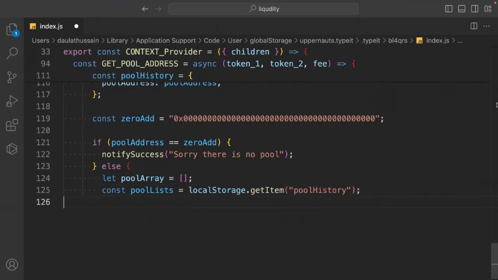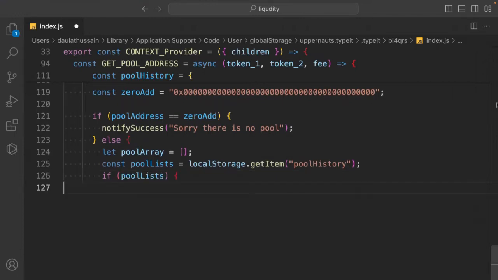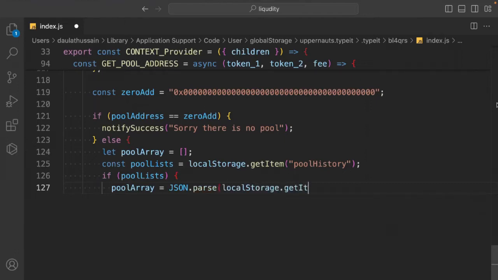That's the key I have assigned, and this is what it's going to be stored as a key pair. So first thing, I have to get all the existing information from the local storage in this pool history. So if pool history exists, meaning there is a list, then we can take this array and we have to JSON parse the local storage pool history. We have to get that.